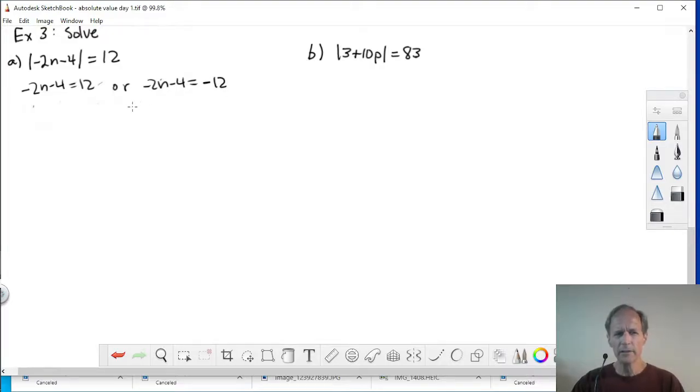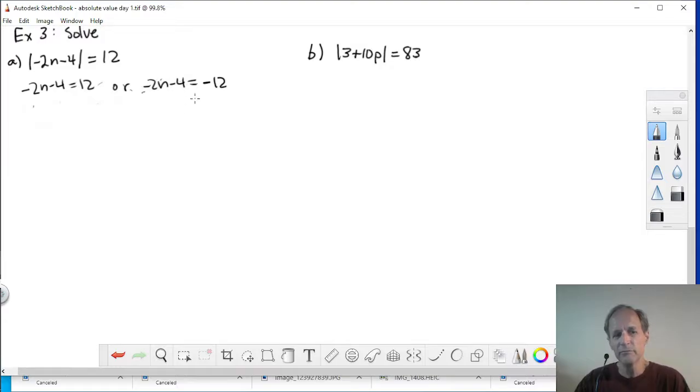Now I want to pause here. There's something that just trips everyone up. I remember this tripped me up when I first learned these. With these negatives inside, it just feels like you should change those to positive, but you shouldn't. That's just an expression. That expression might end up being negative 12. And if that's the case, the absolute value bars will turn it into 12 and make this true. That's what the absolute value bars are all about, if the expression ends up being negative 12.